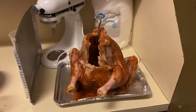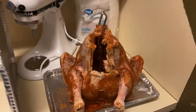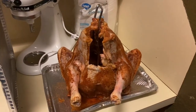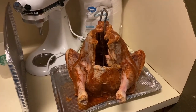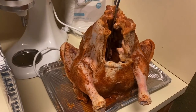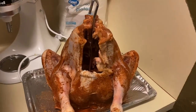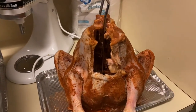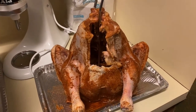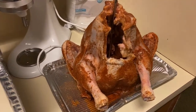I'm going to fry this turkey today, right around 16-pound turkey, a little less than 16-pound. So got him injected with butter injection, and then covered in the Tony Cajun seasoning. I don't know how to say that name. So anyway, I think everybody knows what I'm talking about.